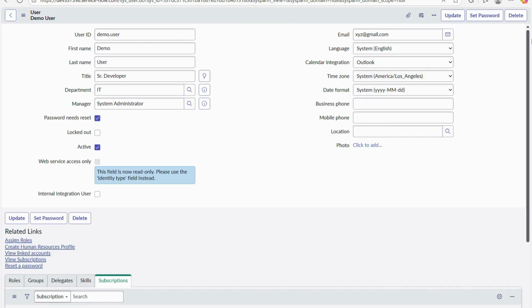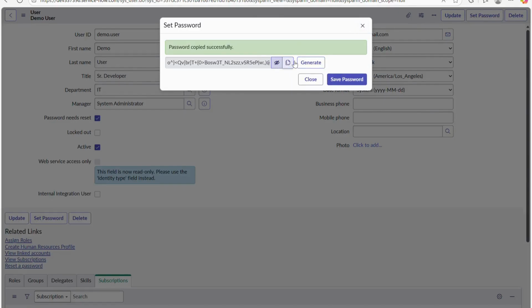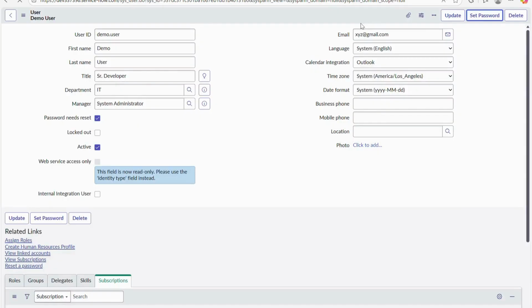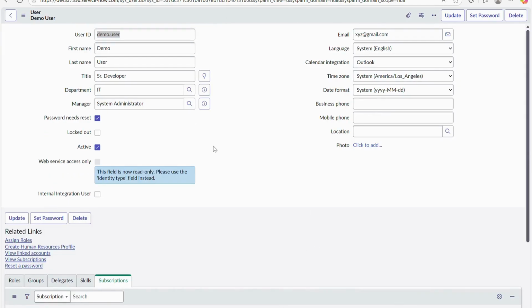The moment I saved the password, you can see that password needs reset got checked. So I'll click on set password one more time, click on generate, copy it, save it, and again go back to the incognito window, provide demo.user and the password, and log in.